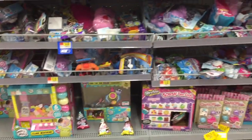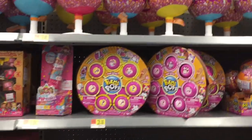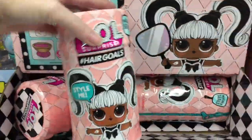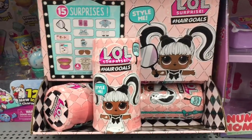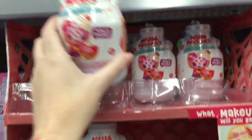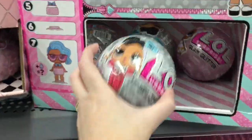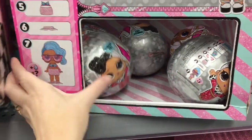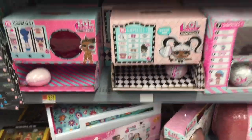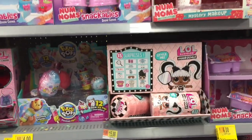Let me scan over things — the LOL Outfit of the Day, some Smooshy Mushy, they have a lot of the larger Pick Me Pops plush — actually they have a ton. They also have Hair Goals for LOL Surprise. It's been a while since before the holidays since I found those, so that's awesome — they have like a full case. That's the latest doll series. They even have the Num Nom Surprise in a Bottle, which is adorable — I'm obsessed with these. Down here they have more dolls and wow, they have the Blink series. I saw these once before the holidays and never saw them again, so definitely check Walmart. They have a full case in back.